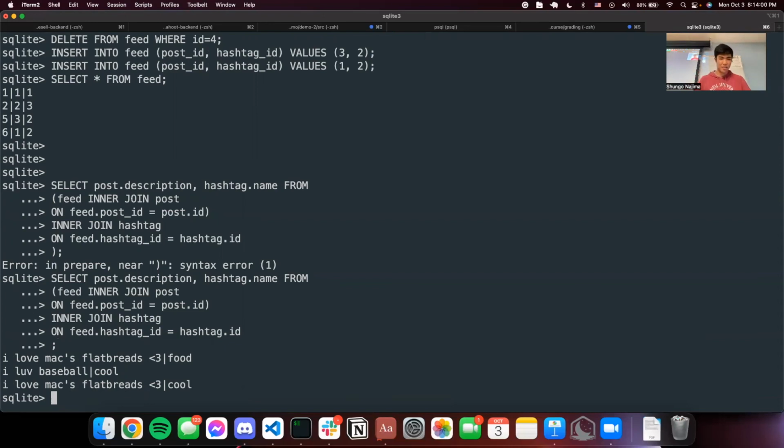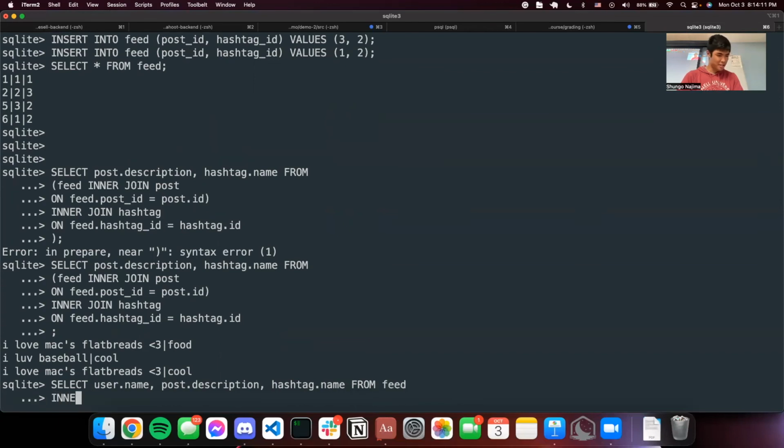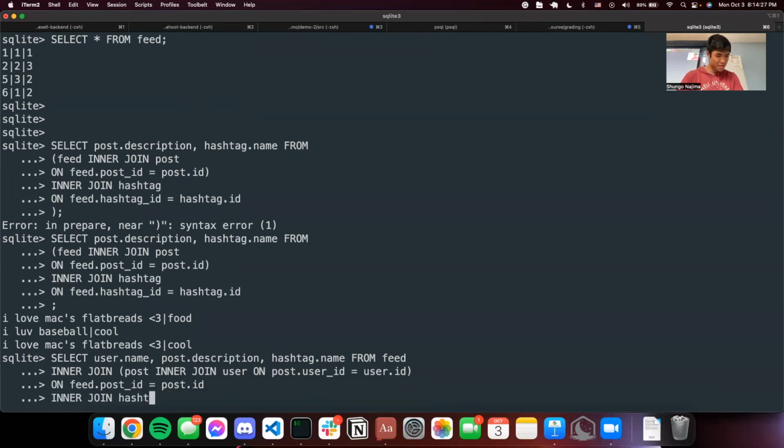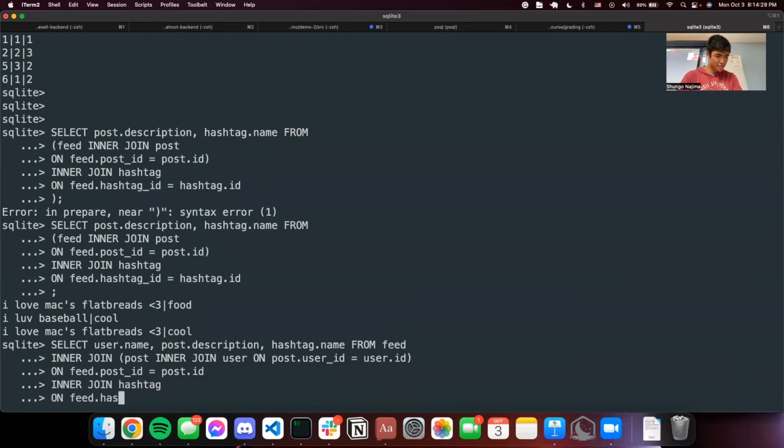And we can even do cooler things like select, oh god, this is gonna be even longer. User.name, post.description, hashtag.name from feed inner join posts inner join user on post dot user ID equals user dot ID, on feed dot post ID equals post dot ID, hashtag dot ID.